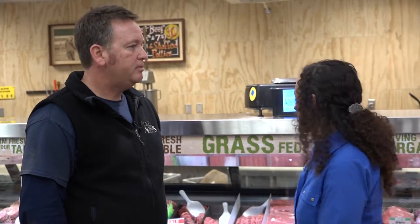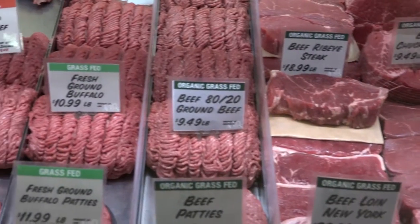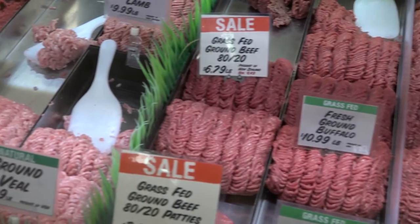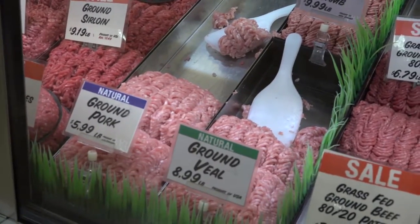Freeze fresh. Alright. Notice you have a lot of different ground meats in here. What's the difference between buying the ground meat here and a packaged ground? Here it's ground fresh two to three times a day. If you buy it from somewhere else, you're probably going to get a package that's in a modified environment. It's sealed and meant to last 3, 4 to 7 days. But it's not as fresh as if you got it ground within several hours.